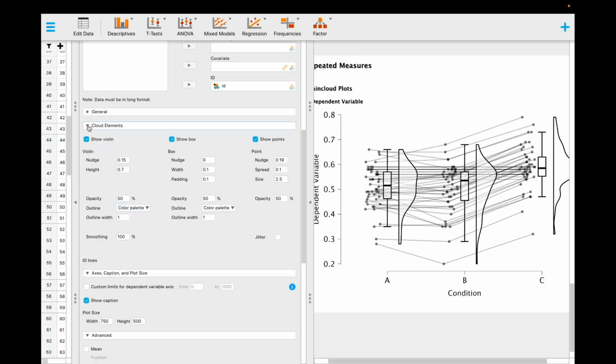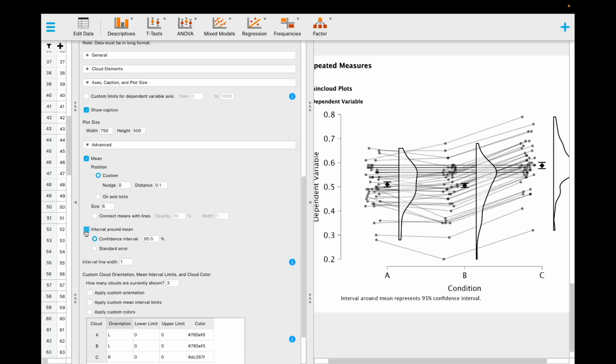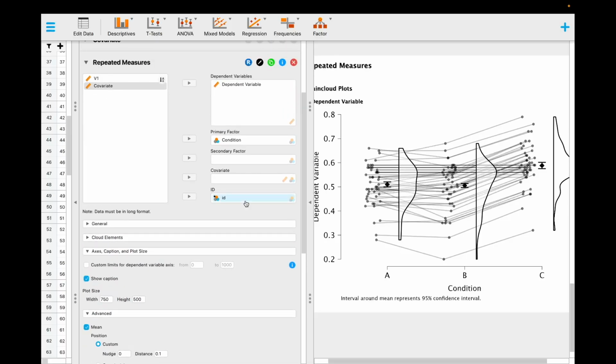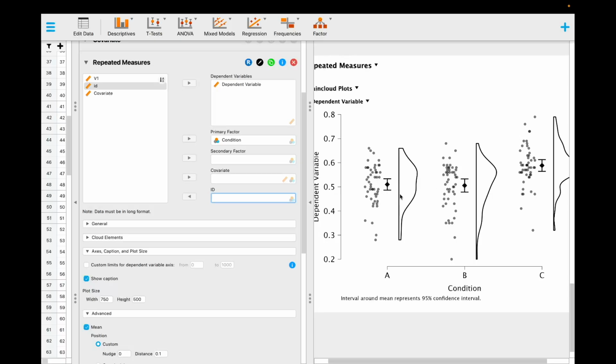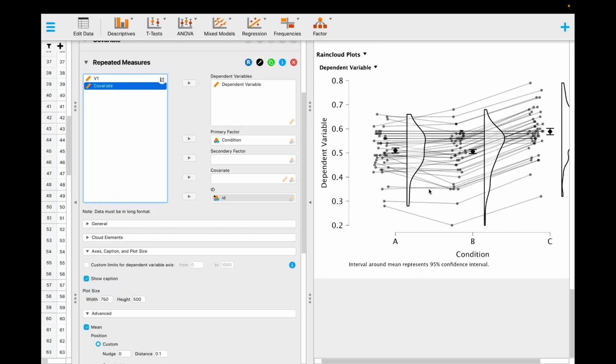So now, say we wanted to look at the means, then we can also do that, right? They're shown right here. And then we can also calculate the interval around the mean. And now it will also match the repeated measures design. To verify, if I remove the ID again, yeah, the intervals also change, right? Because JASP now considers this a between participant factor, but if we add the ID, then it's a within participant factor, and so the confidence intervals get much smaller.